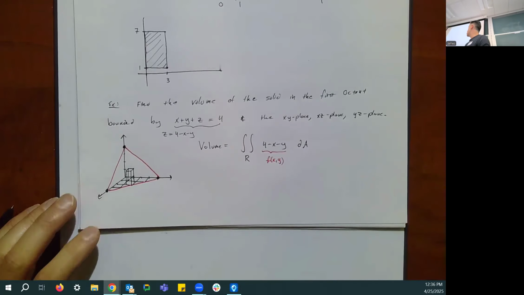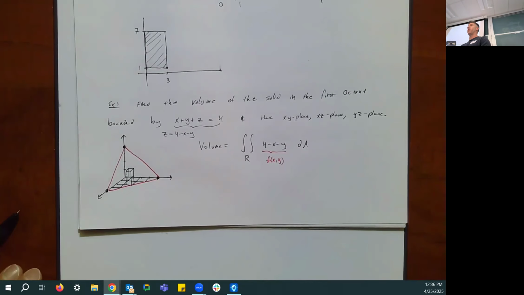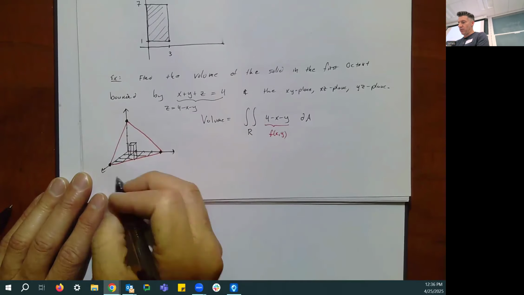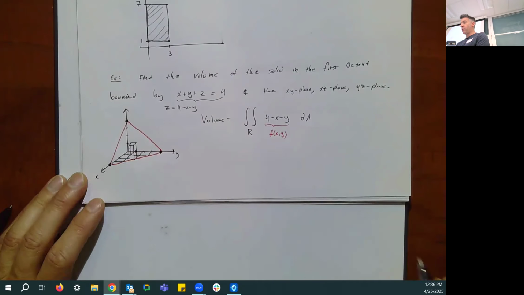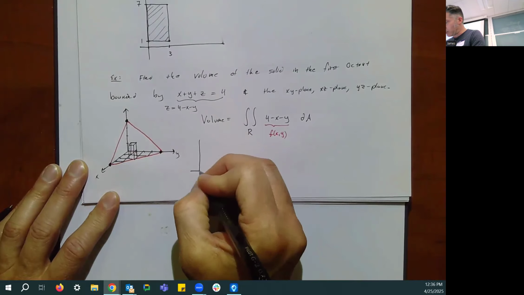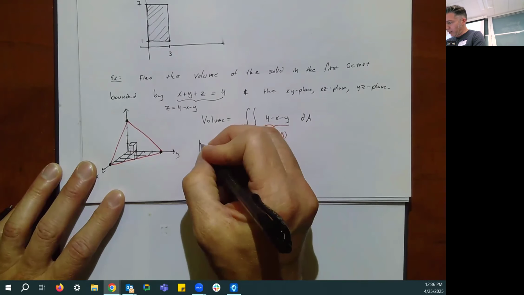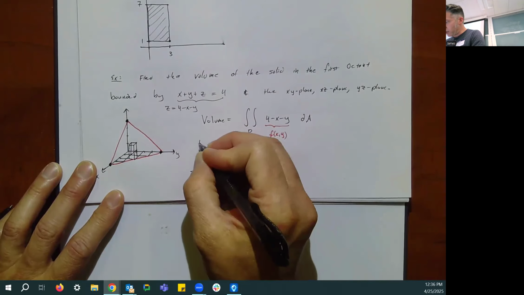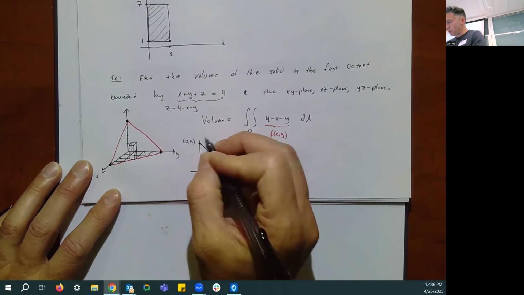dA. This is the generic way of writing a double integral before you've decided which way you're going to order the limits of integration, whether it's x first then y or y first then x. So typically when we do this, we like to just draw the region of integration in the xy plane. So I just draw what's happening in the xy plane. Well, I'm bounded by this, where that's 4, 0, and that's 0, 4.